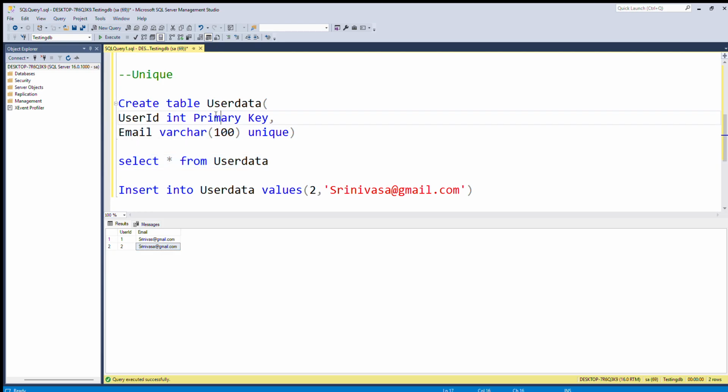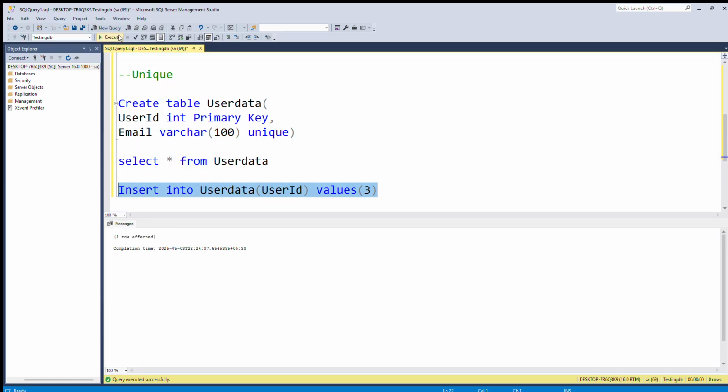The major difference is between primary key and unique key. Primary key does not allow the null value. Unique key allows the null value. See here, instead of user id, I am passing null; 1 and 2 are already there.